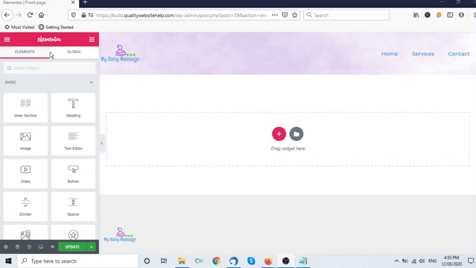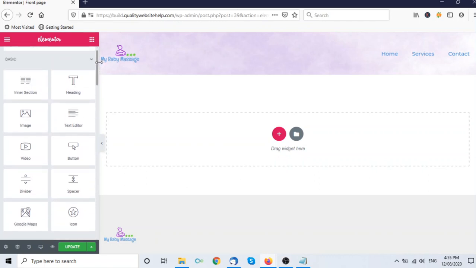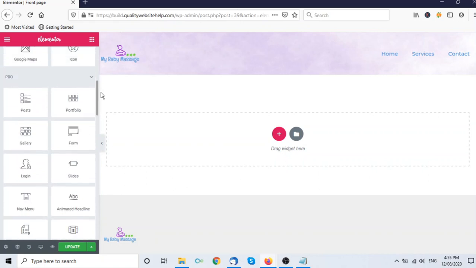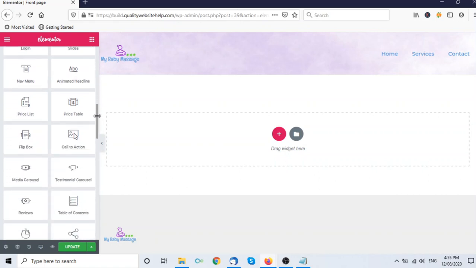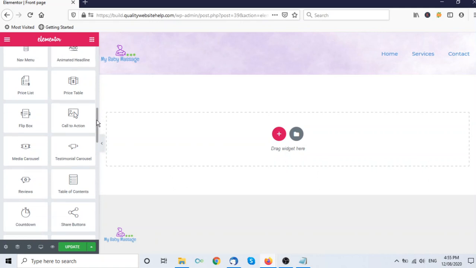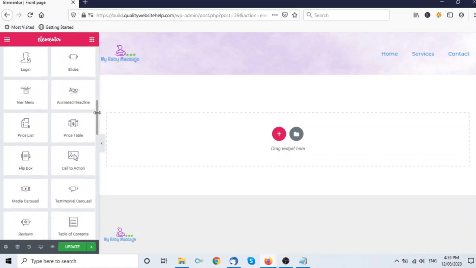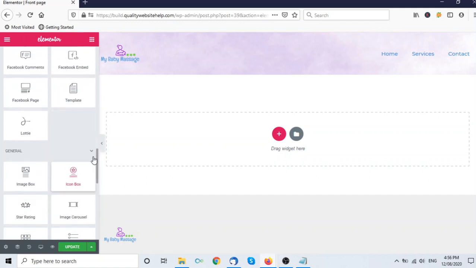In Elementor, on the left hand side here, you can see the various elements that you can include on your web page. I'll just scroll down here. This is showing basics, so this is available for all Elementor users. The Pro stuff is only available to those who are using the Pro version, and the Pro version is recommended. It's very reasonably priced, but it's recommended because it also gives you more tools to put together an overall website. The free one does leave a few areas that are a bit challenging to do. So as you can see here, these are all the items you can include.